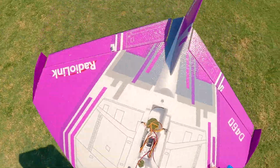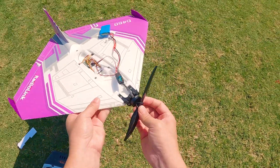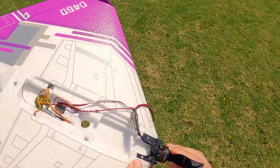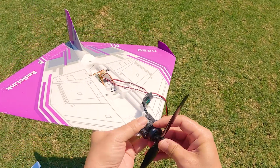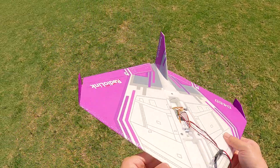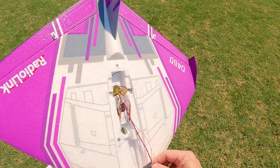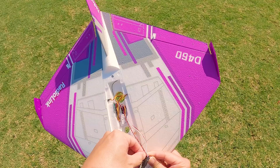All right, so it doesn't look too bad. This prop is meant to bend, so let's just readjust this. There we go. Prop's okay. Got some scratches here in the front, probably from the prop when it crashed. Got some grass here on this sticky stuff on the ESC that got dislocated.